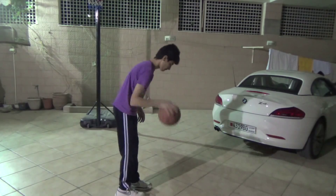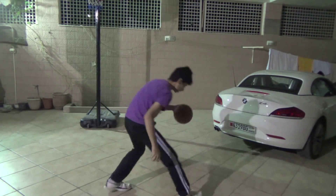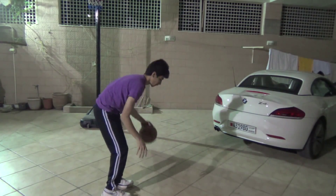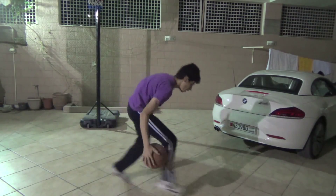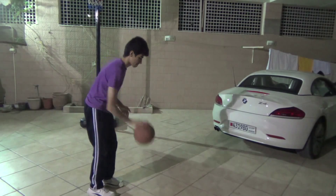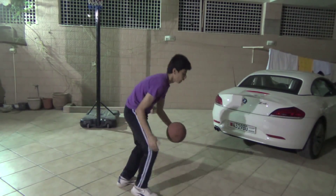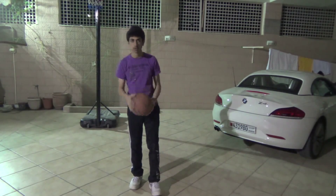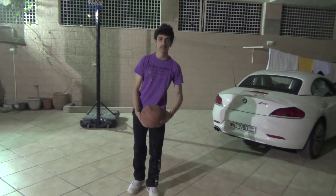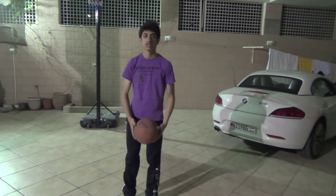He does it like this. First he gets up to the defender and he does it. That's how he does it — he gets as low as possible and just moves his leg so fast that the defender becomes confused. He leaves the defender behind and attacks the basket so easily.